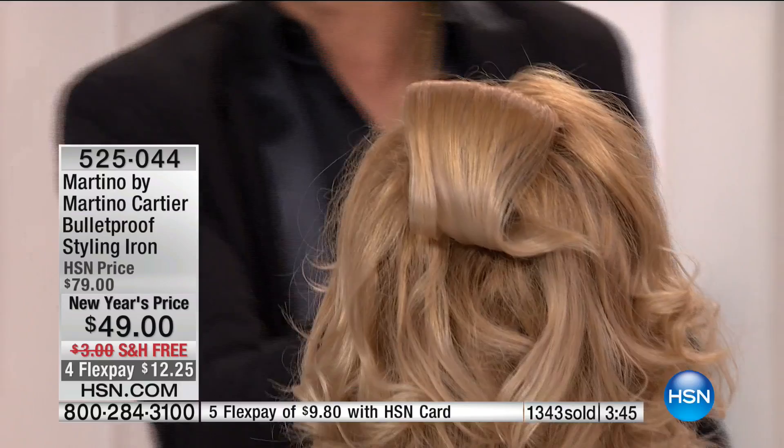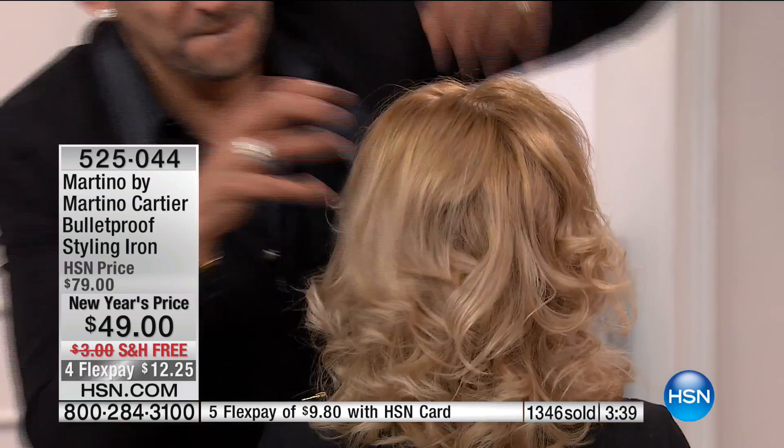I can't get over the shine. As women, we blow dry our hair — we're putting heating elements on it all the time. That's when it gets dull. Look at that before and after — that's sexy. If you can relate to that before... look at the after. How easy was this? It looks like a whole new head of hair.